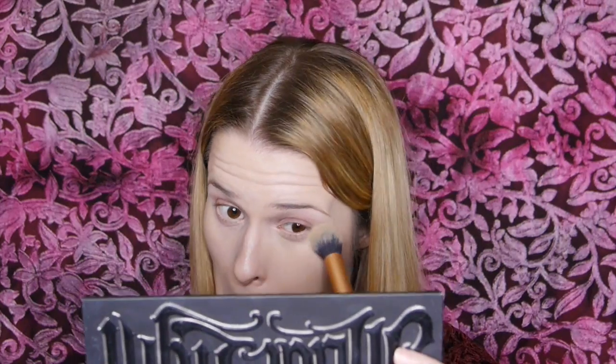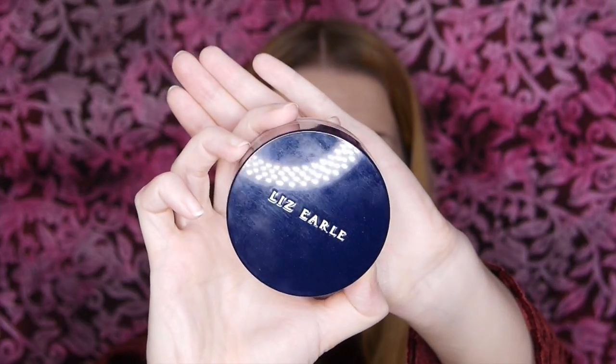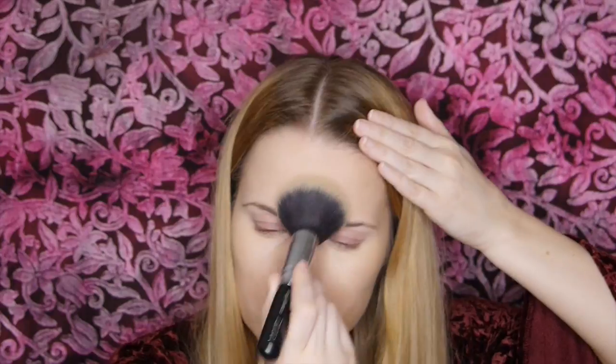And then I'm going to set that using the shade Lyric from the Kat Von D Contour Shade and Light palette, and then we're going to go in with my Liz Earle powder, which is in Natural Beige, I believe. I'll link everything down below, and I like to pat that on first and then going in with the same brush, wiping it away. So you're just wiping away the excess powder that has nowhere to go on your face.